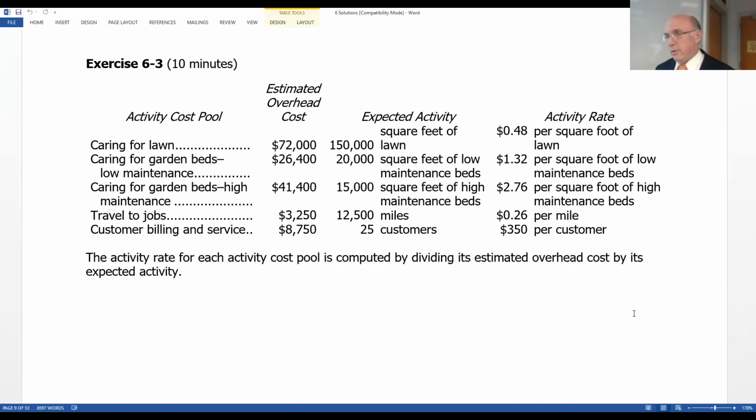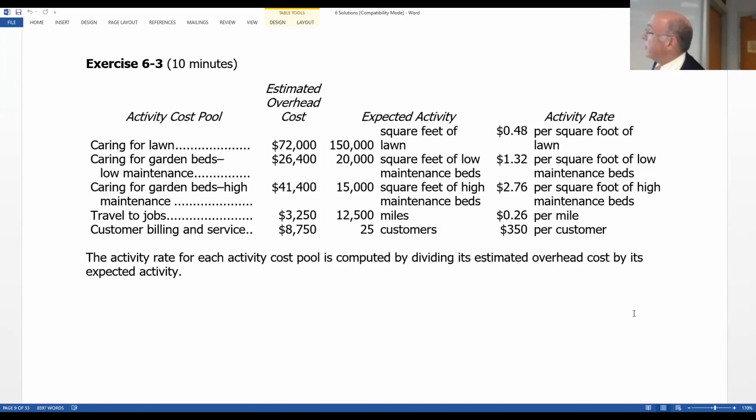So when somebody comes to you and says, I have 5,000 square feet, I want you to cut it, how much should you charge? Well, 48 cents would be your cost. If you want to make a profit, you would charge more than that. But 48 cents is the least that you could charge without losing money, unless there's some other factors to consider and so forth. And you do that with all these other things too.